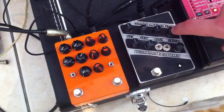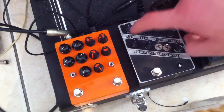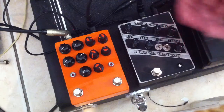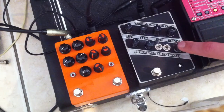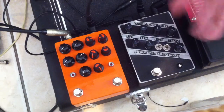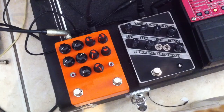So it's got a blend knob first of all — it can blend in some clean signal. It's also got a different tone stack where you can actually control the treble and the bass, and it also lets you bypass the tone stack if you just want a flat EQ. On top of that there's also this knob down here called focus, which controls the bass entering at the start of the circuit. That's important because it really determines how muddy the sound becomes.